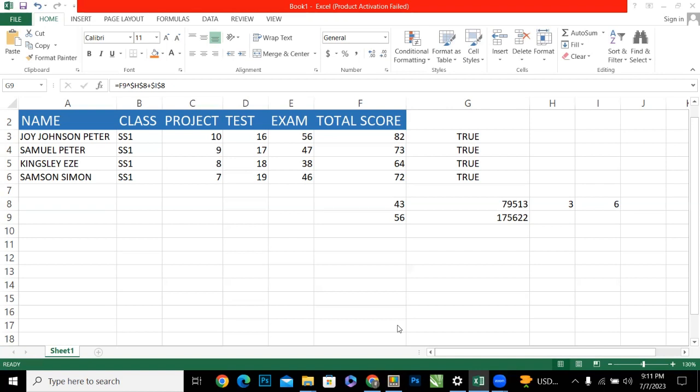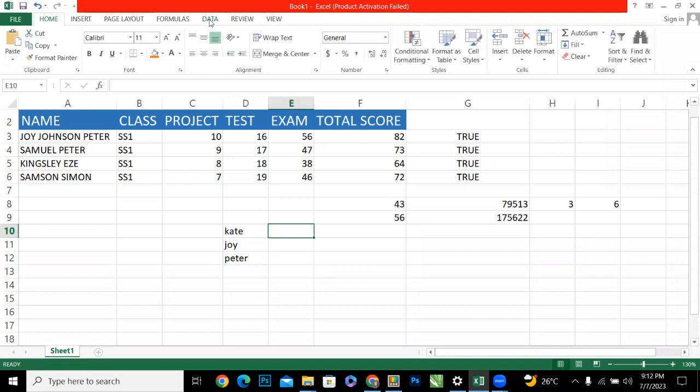Okay, let me do the drop down. If you have questions, raise your hand while I'm doing the drop down. If I want to do a drop down, it's quite simple. Just create your drop down list. So let's say I'm using Kate, Joy, and then Peter as my drop down. So let's come to data.